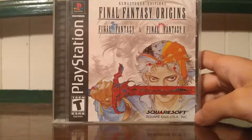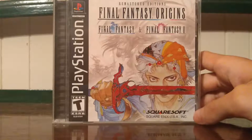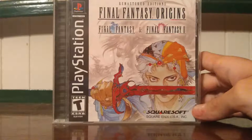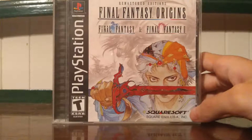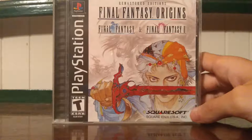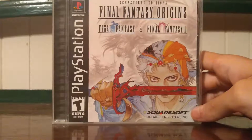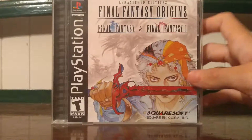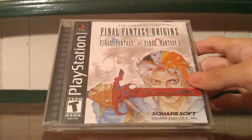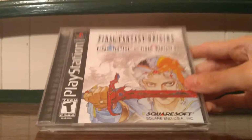And both of those games do their job okay, and these things are basically a console upgrade, which allowed us in the West to actually be able to play these games, especially 2 for the very first time. So I don't have a huge amount to say about it because I've played the NES version of Final Fantasy, and Final Fantasy 2 I've already played on a different system entirely. So I haven't really touched this one all that much, and don't really need to considering I've beaten them enough times.